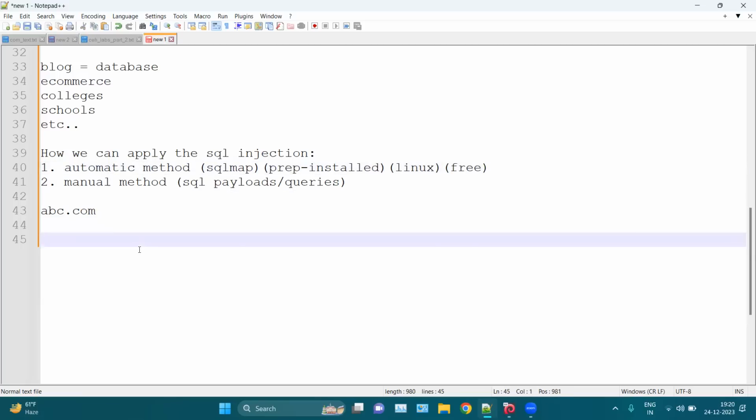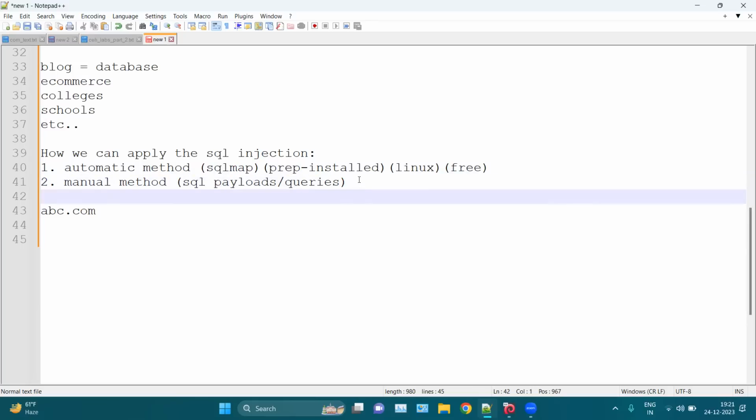Maybe your target is vulnerable, but SQL map does not inform you whether the website is vulnerable or not. So it depends on the website itself. Maybe the website is protected via a firewall. So automatic is fine, we can use it, and it is also easy to use, but it is not efficient. What is efficient is the manual method.